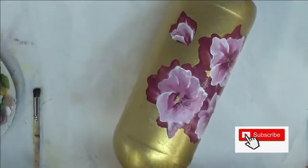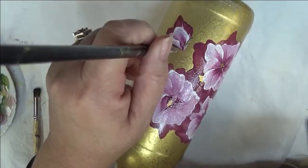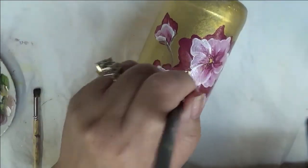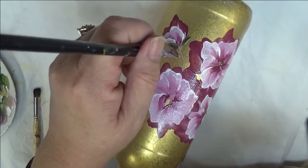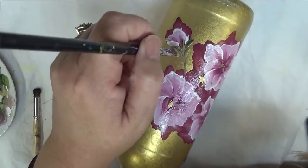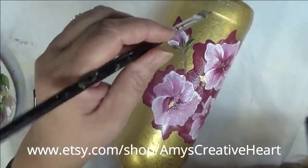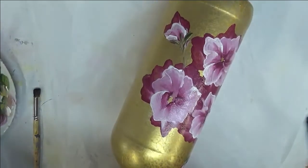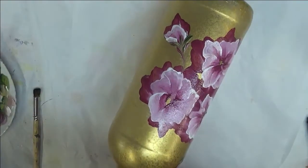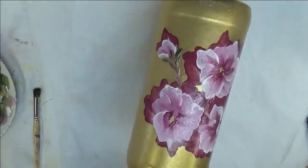Alright, I got one more to attach. These are all pretty close to each other. They're kind of clustered, which is what I was going for. Now, if you wanted to make them look like they're attaching, you could just put a little piece of greenery in between them. Up to you. Not necessary because they are so clumped together, but you can if you want. And when you're painting, you can turn your brush. It doesn't always have to be heading in the same direction, because depending on how you're pulling it, that's what color you're going to lead with. If that makes sense.